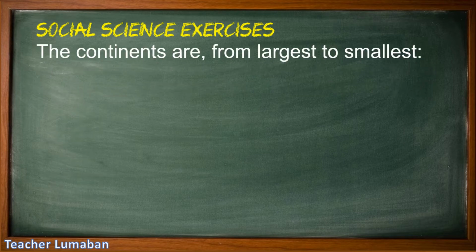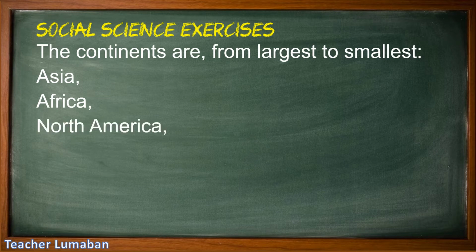7th. The continents are, from largest to smallest: Rank 1, Asia is 44,391,162 square kilometers or 17,139,445 square miles. Rank 2, Africa is 30,244,049 square kilometers or 11,677,239 square miles. Rank 3, North America is 24,247,039 square kilometers or 9,361,791 square miles. Rank 4, South America is 17,821,029 square kilometers or 6,880,706 square miles.